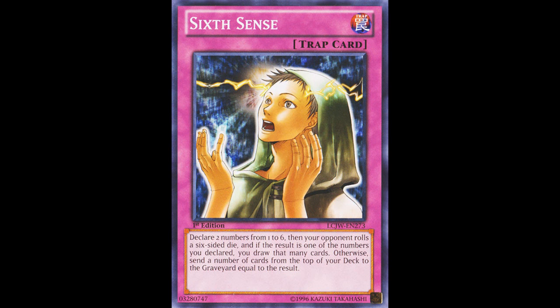Sixth Sense. Now this card is OP as... yeah. You declare two numbers from 1 to 6, and your opponent rolls a six-sided die. If it's one of the numbers you chose, you draw that many cards. That is insane. But it does have a slight drawback: otherwise send a number of cards from the top of your deck to the graveyard equal to the result. So that's good, because if you choose 5 and 6 and it comes up with 5 or 6, you're getting 5 or 6 spare cards. That is ridiculous. Hence why this card's banned.